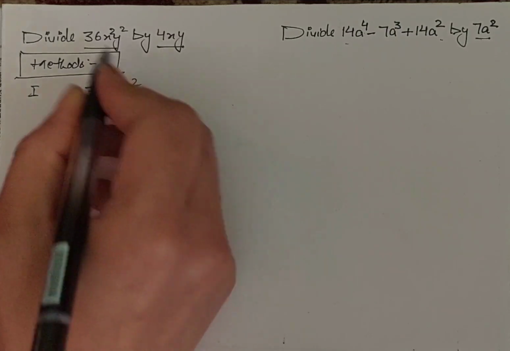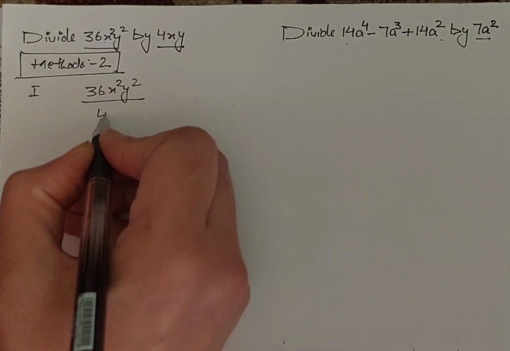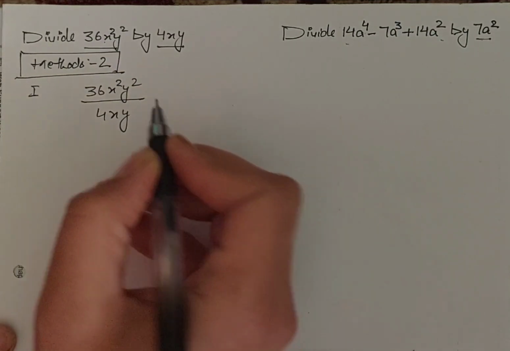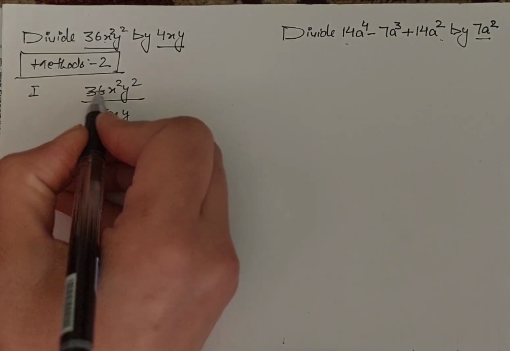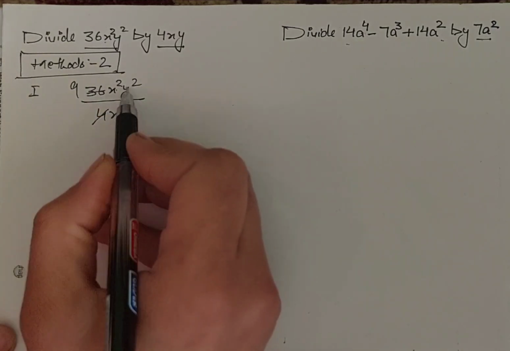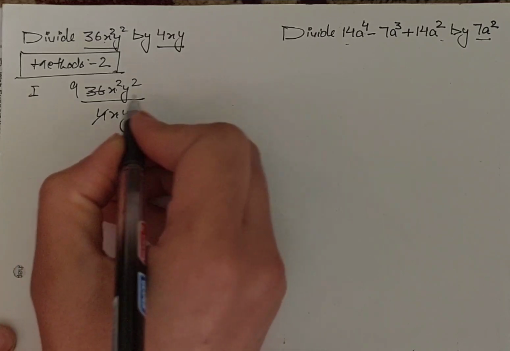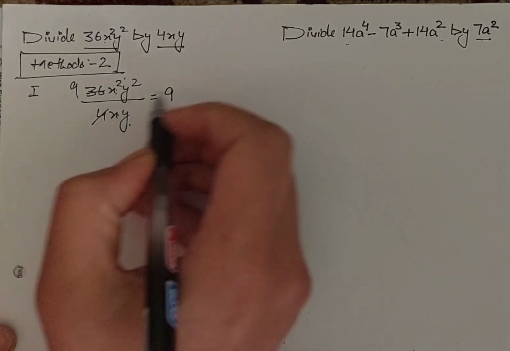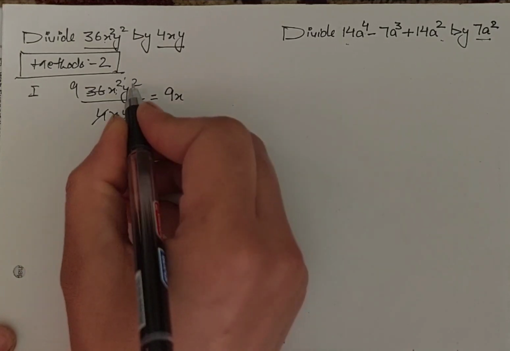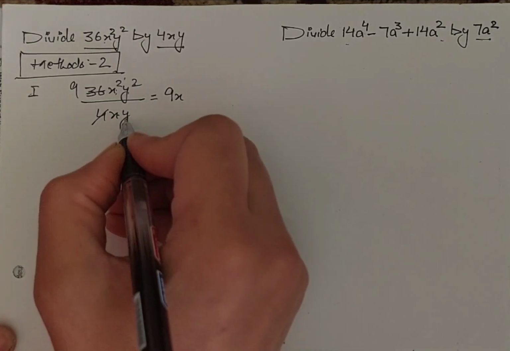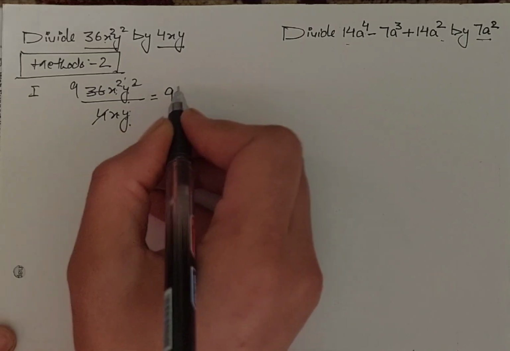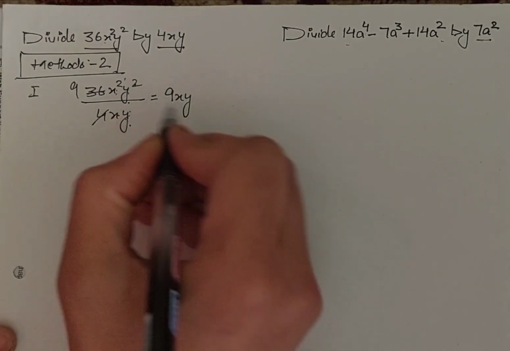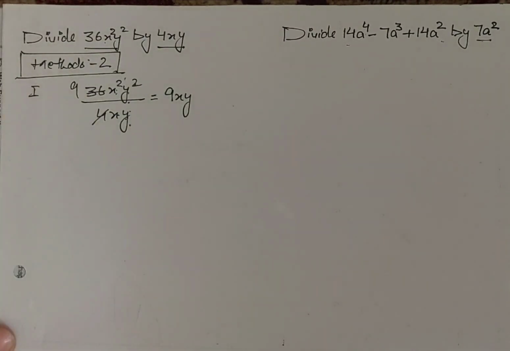we know this divided by this can be written as this. So we can simply reduce them like this, and here we can use the laws of exponents. So the answer will be 9, and x square divided by x will become x, and y square divided by y. The bases are the same, and in division the powers will subtract. So it will be 2 minus 1. So 9xy will be the answer.